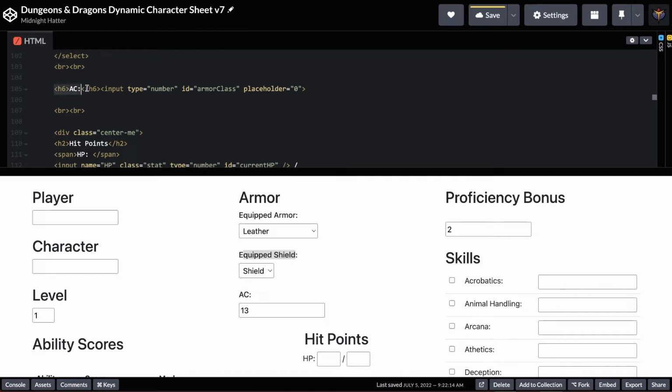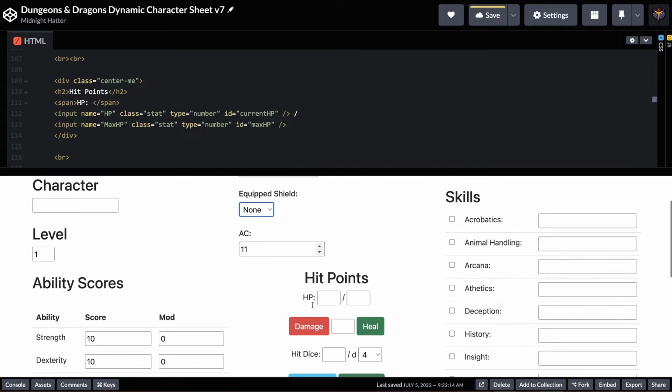And we have a header for our armor class down here and an input that has a placeholder 0. You don't necessarily need this to be an input, but in case you have some bonus AC or something that you want to calculate, it's nice to be able to change that manually if you want to. Just bear in mind that if you change it manually and then you change something up here, your calculations are going to overwrite anything that you've done. So that might be a feature request that we talk about later, is having a manual override checkbox or something like that.